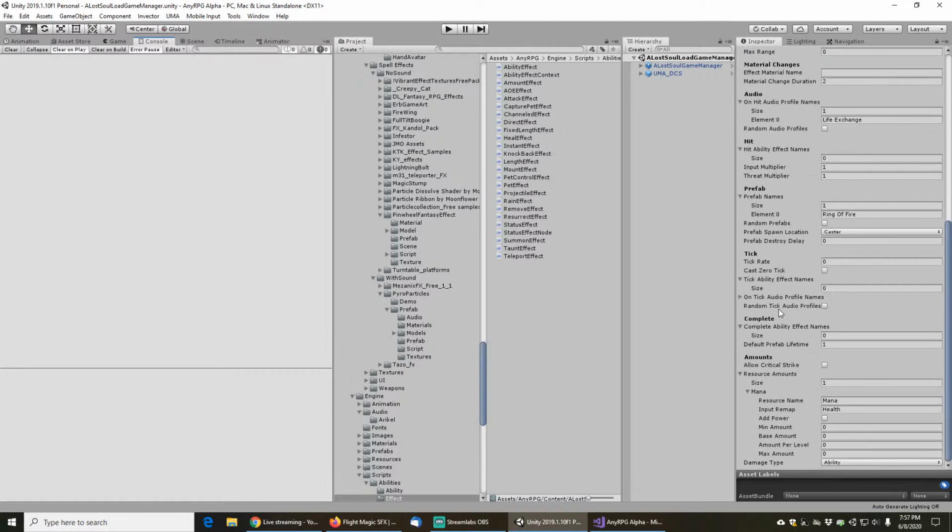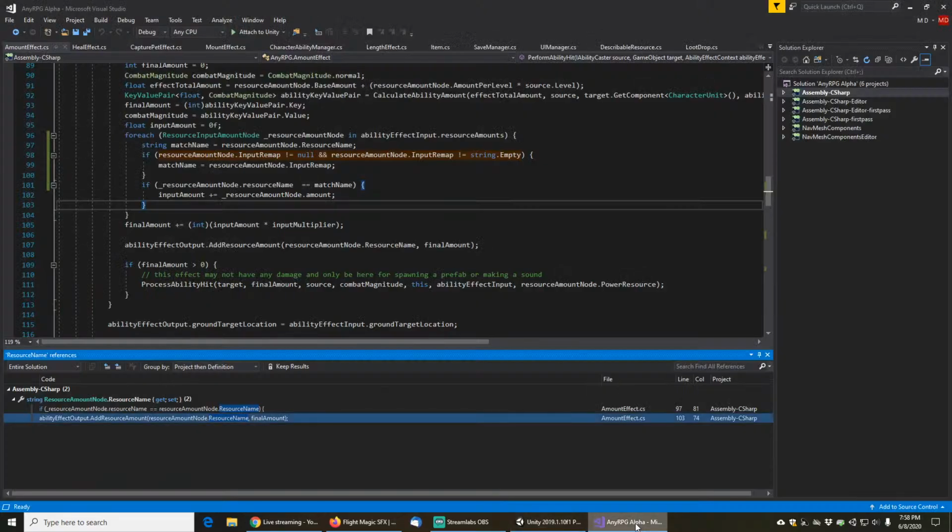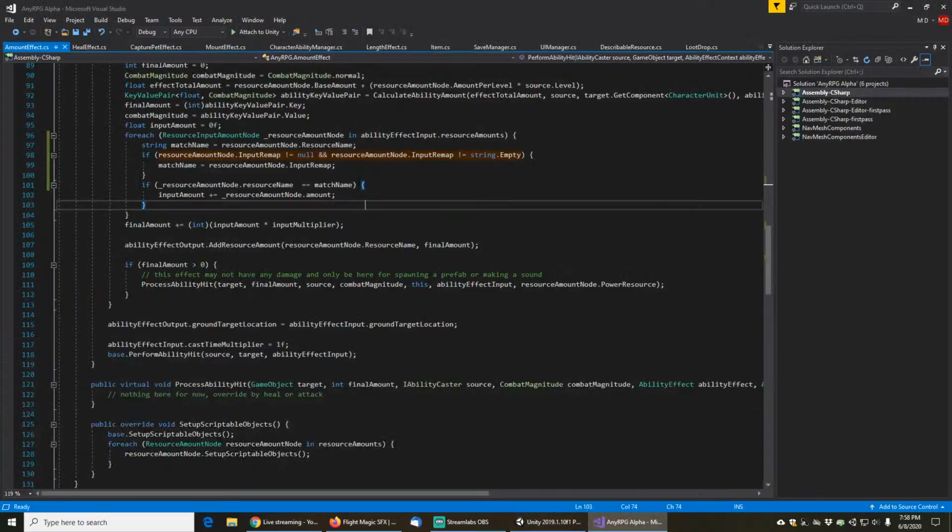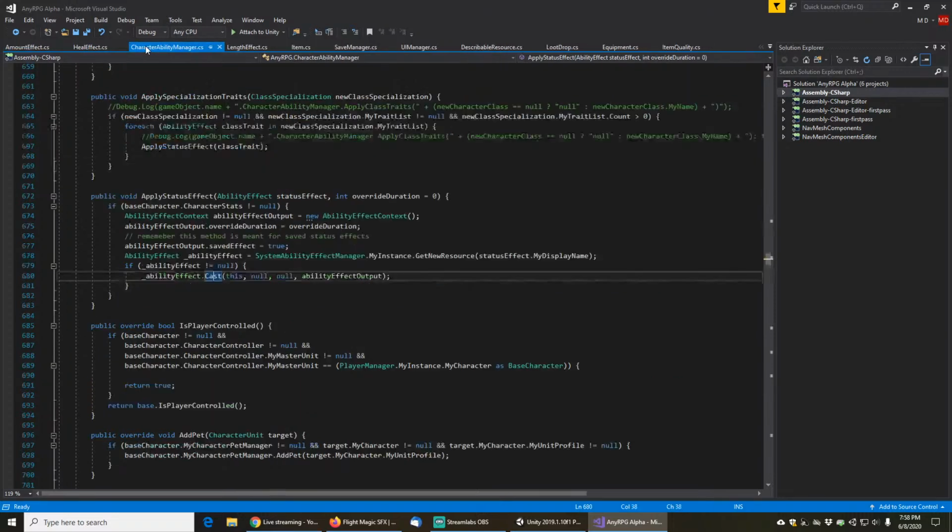I think potentially the reason is that when I actually spend the resource amount, I may not actually be adding it to the ability effect context. So let's just confirm that. That's going to be, I think, in my character ability manager.